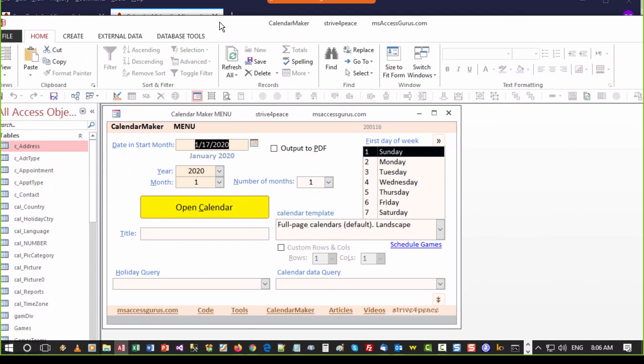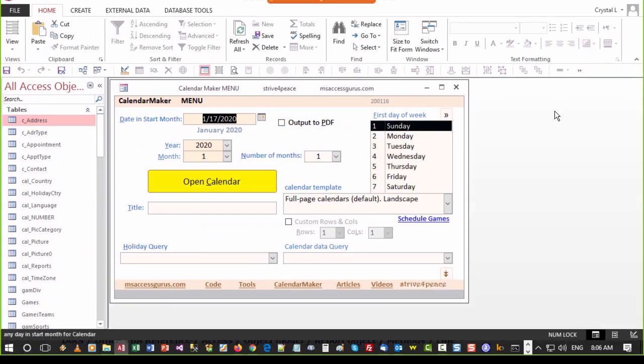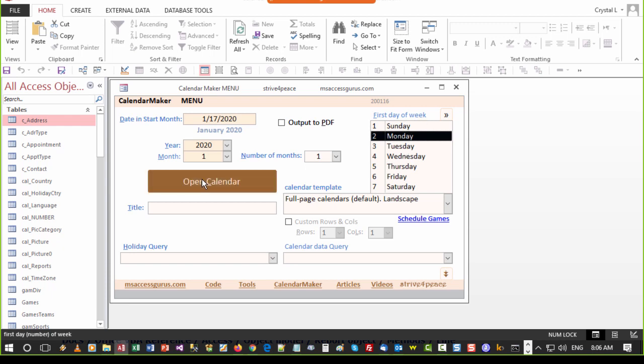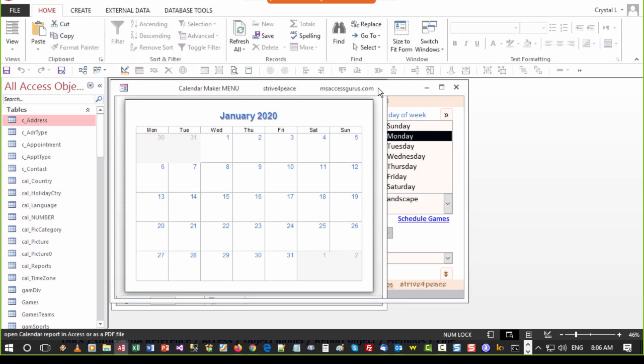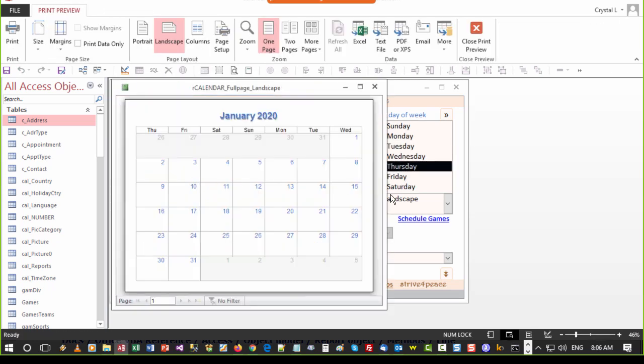But when you first open the CalendarMaker, you'll see a menu, and it will automatically read your Windows region settings. So if you're in another country or English isn't your installed language, you're going to see these day names for your language. In this calendar, you can pick whichever day you want the week to start with. If you just do open calendar with nothing else, all it does is draw this with a report, and these will be in your language. Mine is English, and I have the first day set to Monday, so the weeks are starting on Monday. You can change it, though, for whatever first day of the week you want. And now it's Thursday, so I'll just close that.